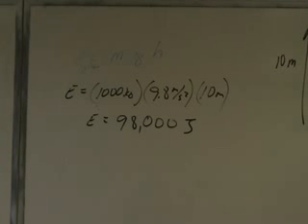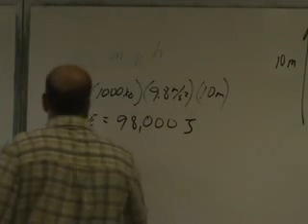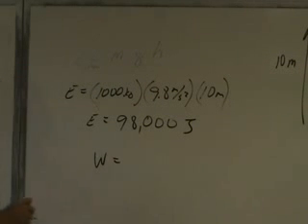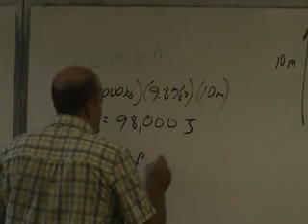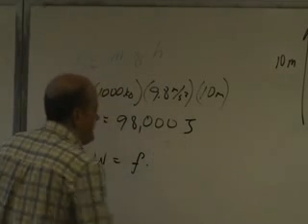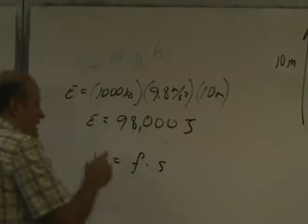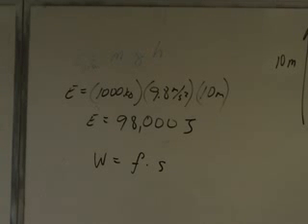Work. What's our equation for work? Distance over time? Distance over time is velocity. What's work? It's one of these equations you want written down. Yeah, that's it. Say it out louder. Force over distance? Not quite. Force times distance. A lot of times you'll see it as F times S, where S is the distance. And that force, and it's a dot product, the force and the distance have to be in the same direction.